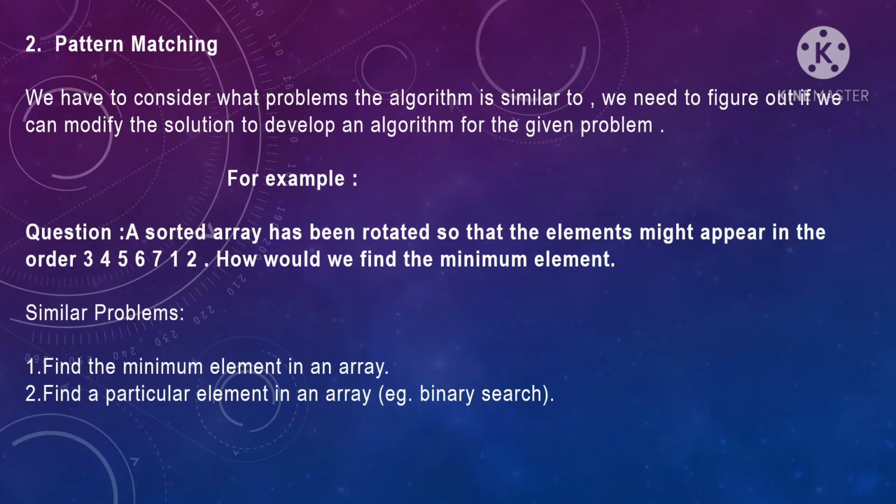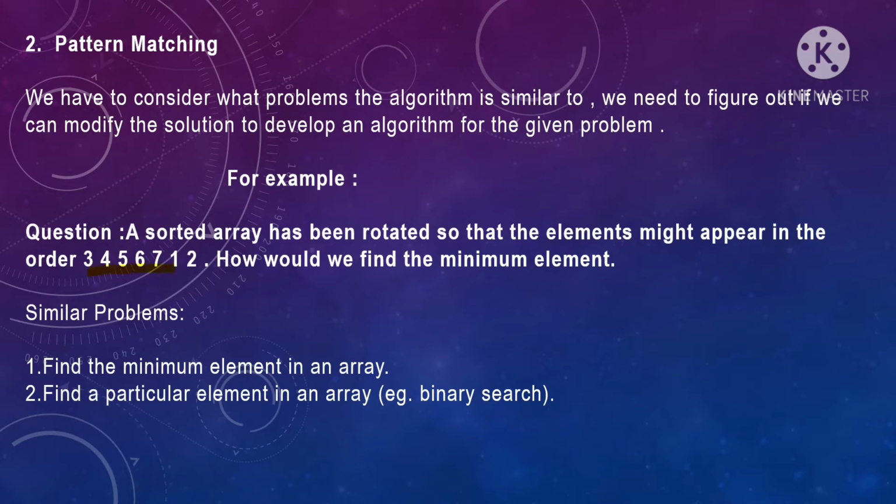This is the next one: pattern matching. We have to consider what problems the algorithm is similar to. We need to figure out if we can modify the solution to develop an algorithm for the given problem. For example, a sorted array has been rotated so that the elements might appear in the order 3, 4, 5, 6, 7, 1, 2. How would we find the minimum element?